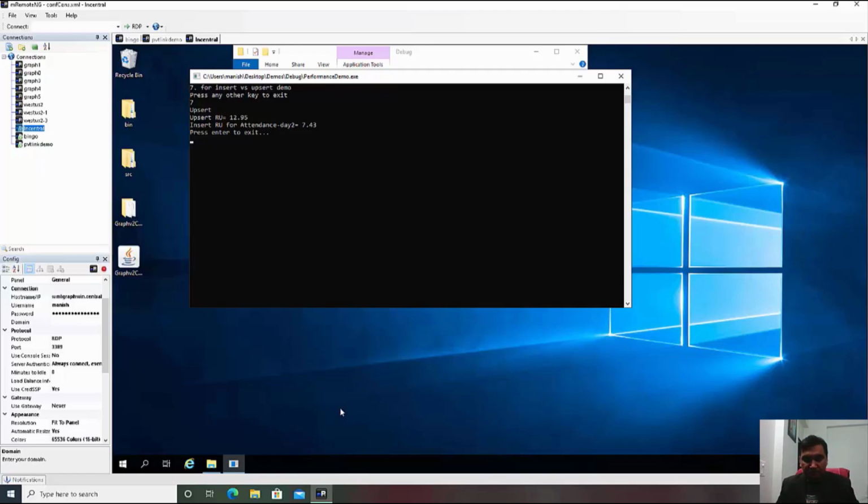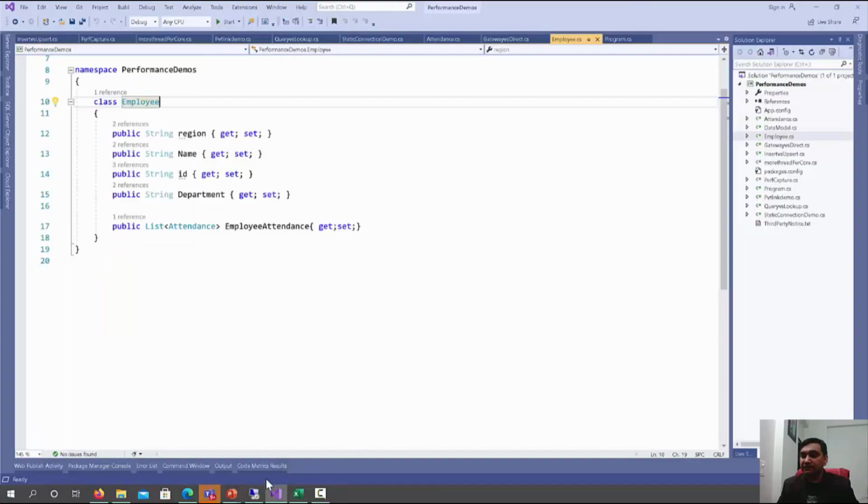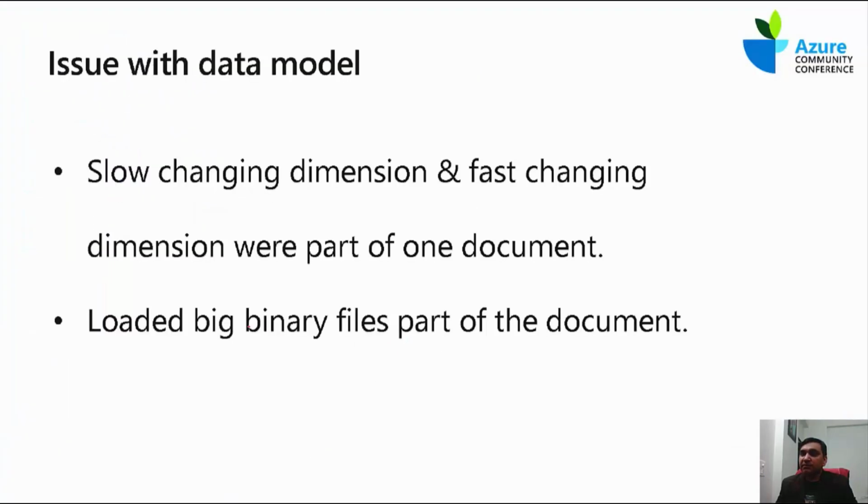Now, what else do we have? Binary files. Yeah, this is important. Let's say you are planning to upload images, don't upload images onto the database. I understand that some of you might be wondering that in the on-premise world, in some of the databases which support images, I used to upload the binary files. But in case of cloud, it's not a very wise decision.